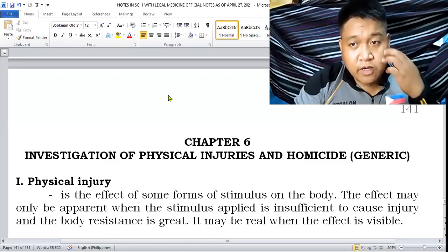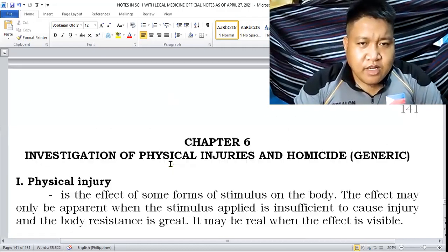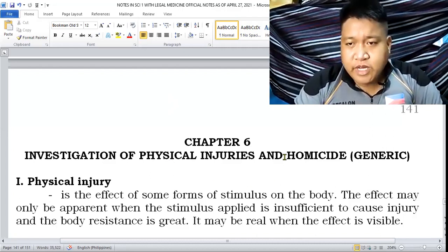Okay, so let us then proceed. In the investigation of physical injuries, always remember this: homicide, or homicide generic.